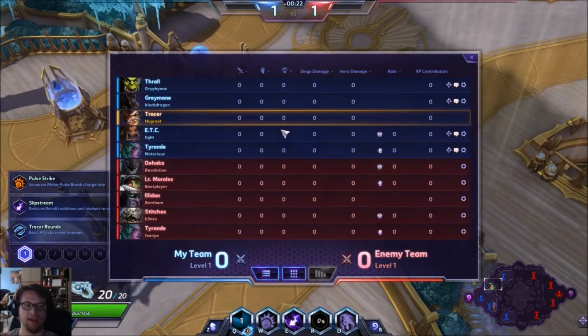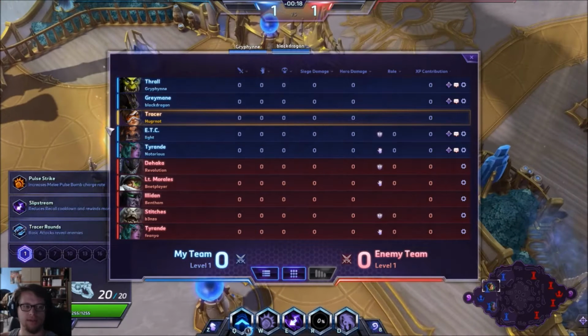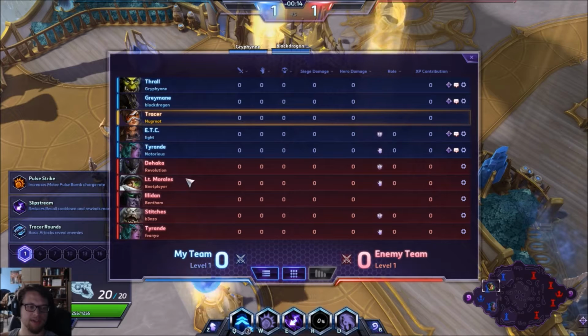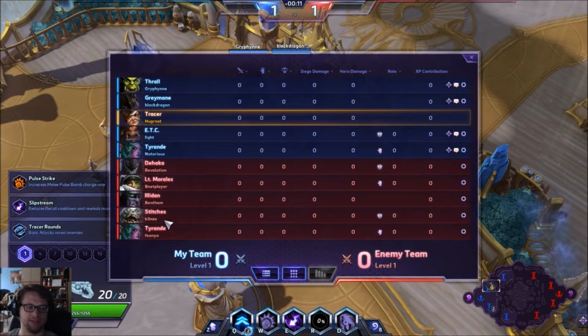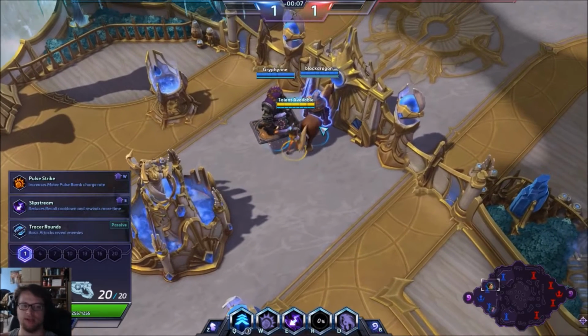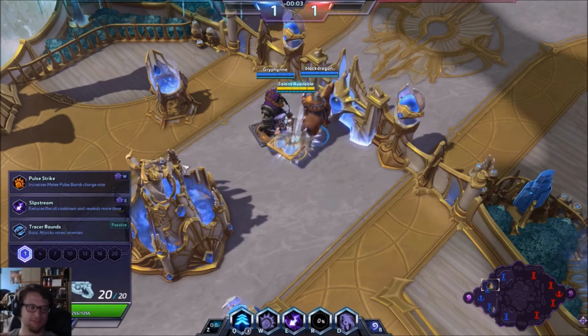So it looks like we have spawned in here with a Thrall, Greymane, ETC, and a Tyrande Whisperwind. The enemy team is going to get a Dahaka, Morales, Illidan, Stitches, and also a Tyrande Whisperwind. So this should be interesting, to say the least.